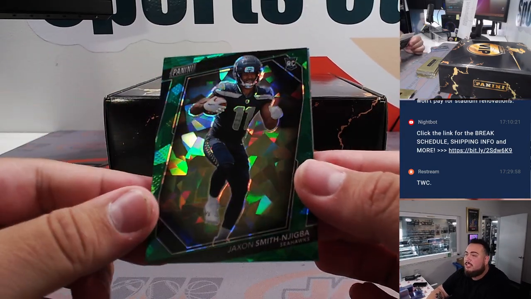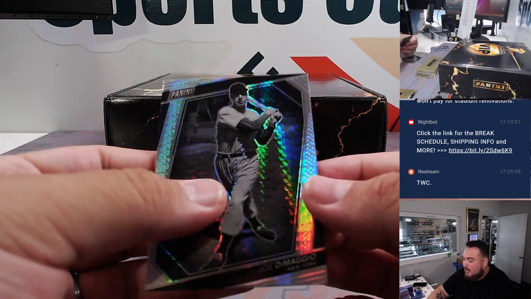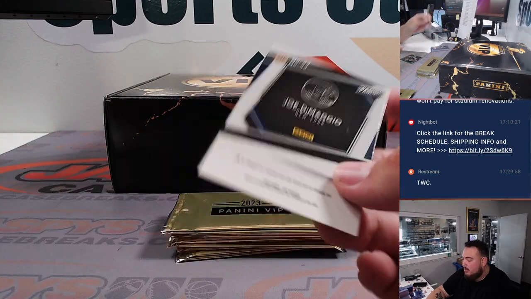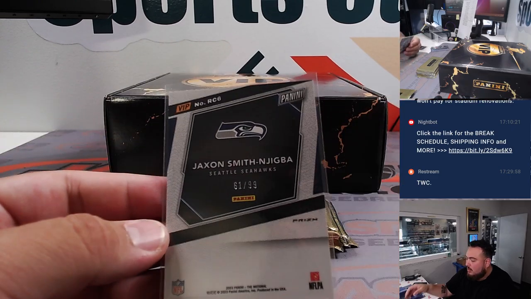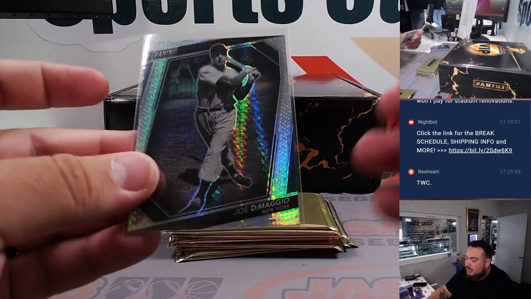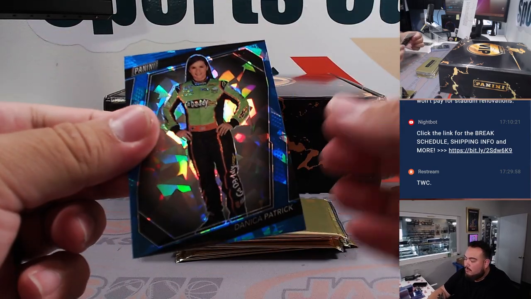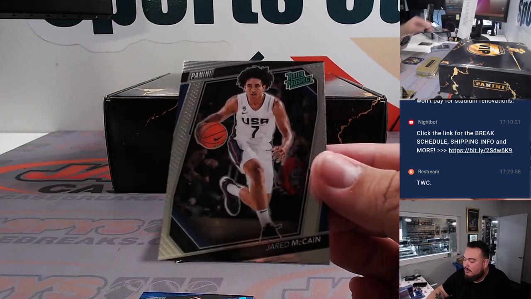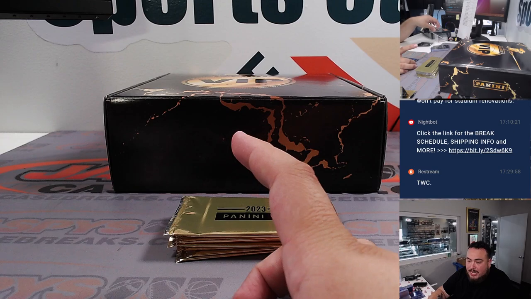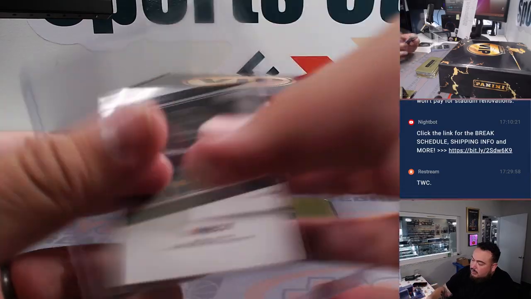We got Jackson Smith and the Jigba for the Seahawks, green. And a Joe DiMaggio. And that's just a little hyper, but we'll take it. That's letter J again. Going to Neil out of 99. And then obviously Joe DiMaggio, another one for letter J. Danica Patrick. And a base right there of Jared McCain. Another one for letter J. And Danica Patrick's letter D going to Nicholas L. 124 out of 149. So it is multi-sport as well.